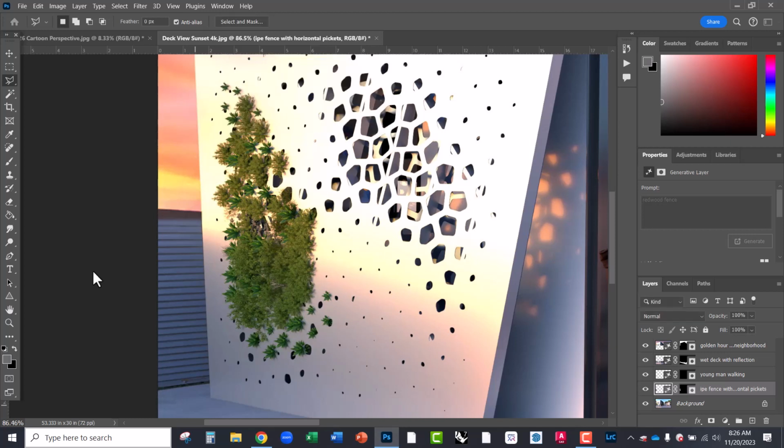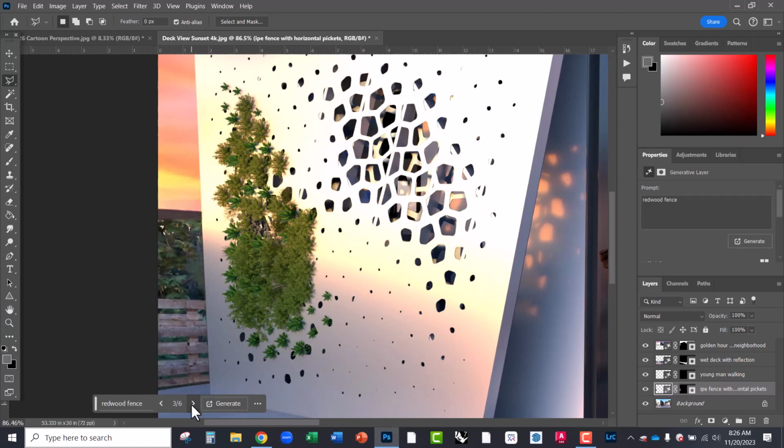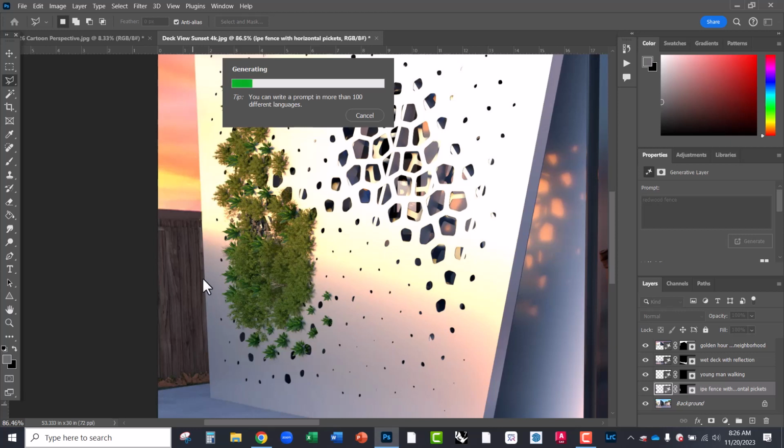Sometimes it'll get confused by language that it may not be expecting. Adding another prompt just increases the number of options. I still have those old options here to choose from. But if I were to use this same thing and just hit generate, it'll generate three more options. So this is great for image editing, compositing an image.